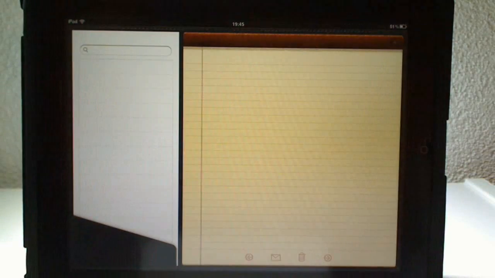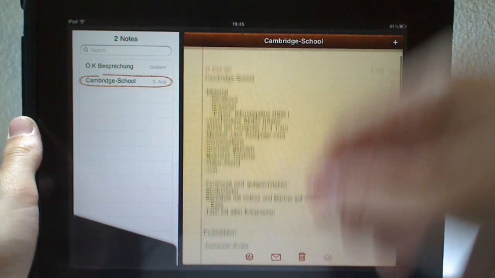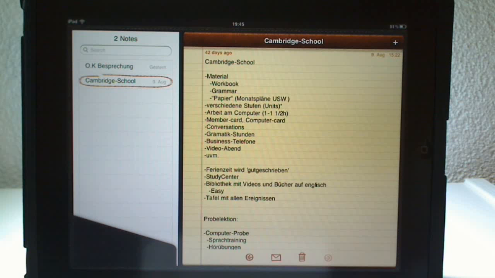Notes has some small little changes, like for example here, you can change the font.